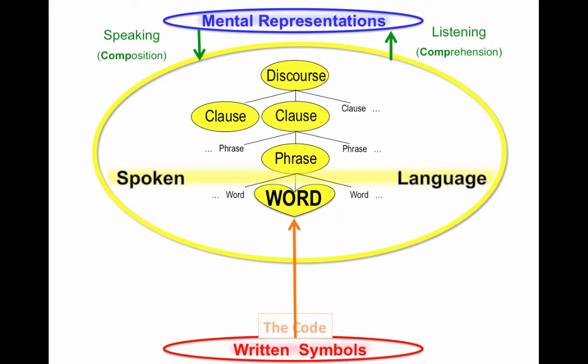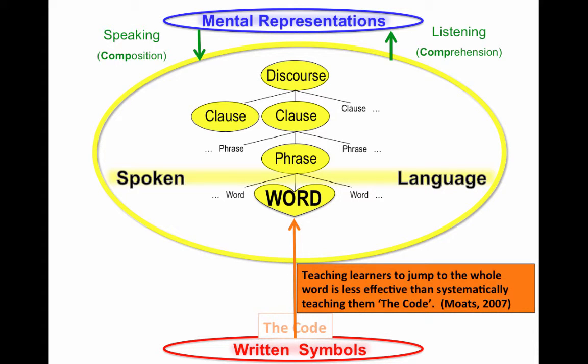The notion that it is most beneficial to go from the bottom to the top rather than skipping parts or skipping around has many implications for teaching, which have already been supported by research findings and teachers' experience. Teaching learners to jump to the whole word is less effective than systematically teaching them the code. Details on these implications, findings, and specific methods of teaching the code are provided in other presentations.